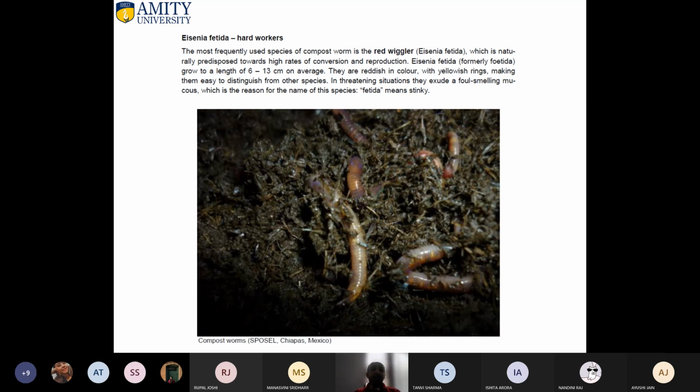They also reproduce at a very fast rate. Within 3 weeks they can hatch the eggs, and the yellow colored cocoons can be clearly seen on the compost mixture. You do not need to do anything with them. The worms will hatch and come out, and the mature worms will be ready within another 6 or 7 weeks. If everything goes well, if moisture is there, and temperature is controlled, meaning the worms have favorable conditions, they will double their population by the end of the process.